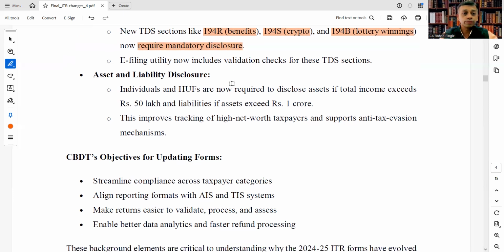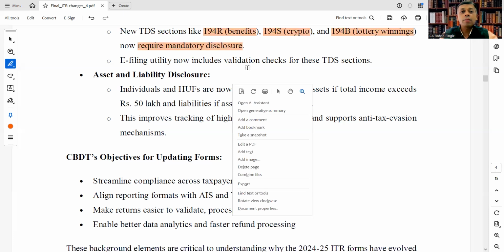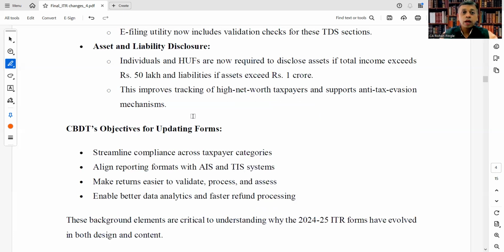Be careful. Asset and liability disclosure. Individuals and HUFs are now required to disclose assets if total income exceeds rupees 50 lakhs, and liabilities if assets exceed rupees 1 crore. This is a bifurcation they have made.